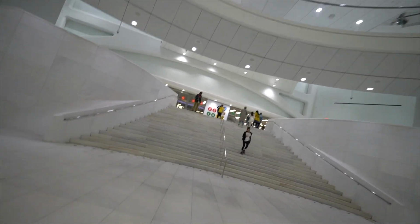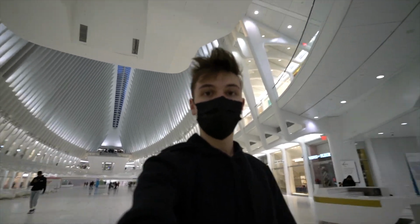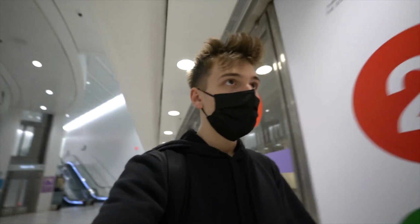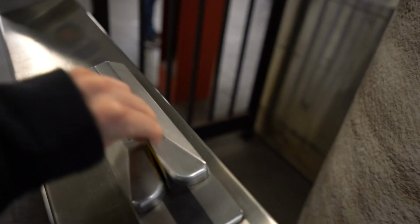Okay, so we are going to Times Square through the subway. That's where we're headed right now. And at Times Square, we are going to go to a restaurant and eat. All we had was hotel breakfast, but we were so busy today that we couldn't fit any time anywhere to eat, so this is the earliest we could do that. Here we go.